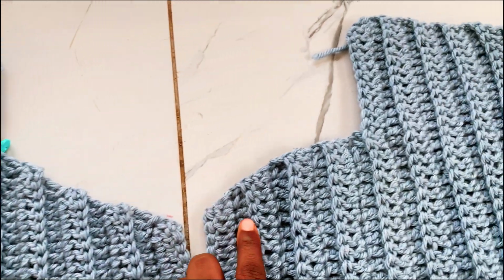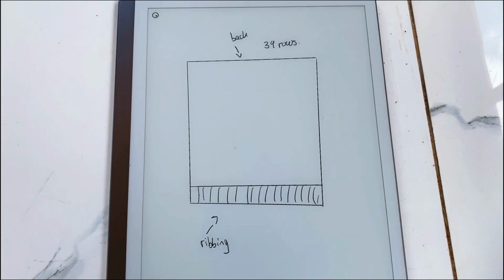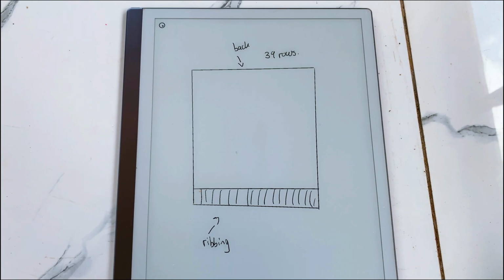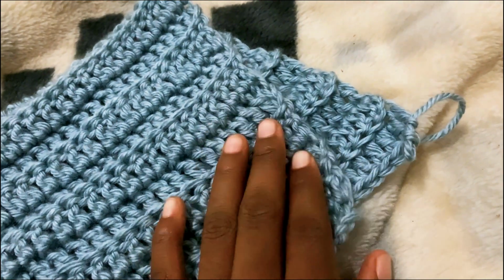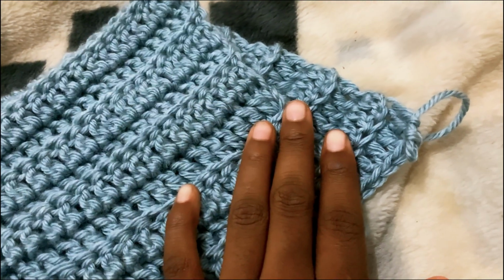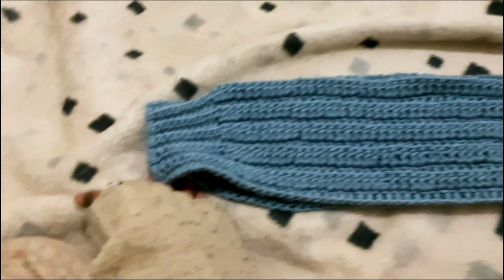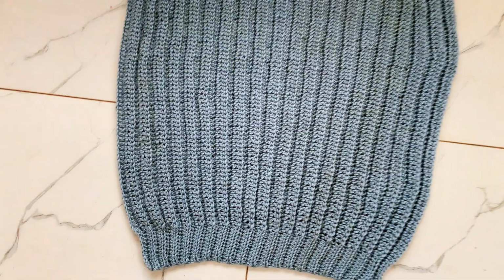So I made two pieces. One of them is a mirror opposite of the other, and then I also put ribbing at the bottom. Okay, that's it for the two front pieces, and the next part was the back, which was the most stressful part to crochet because I just couldn't get the top straight and it was just annoying me so much, so I had to keep restarting that. But finally I managed to make it straight, and this is just one big panel, and it also has ribbing at the bottom.